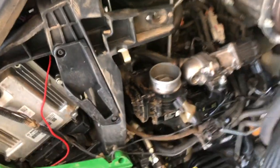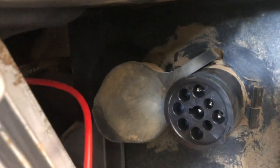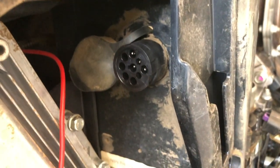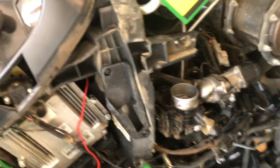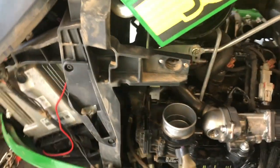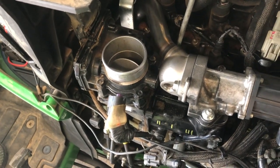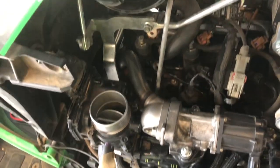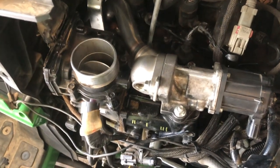I did order on Amazon the OBD2 adapter because they don't actually have an OBD2 port, but they have this port and they have an adapter on Amazon. It's like 19 bucks. I ordered that and figured for $20 it's worth the gamble to see if that's going to give me any kind of reading, or like on a car, let me clear the code — because I have a feeling that even if I put this all back together, it's not going to clear the code. So anyway, that's where I'm at.